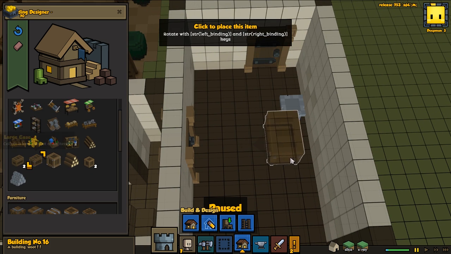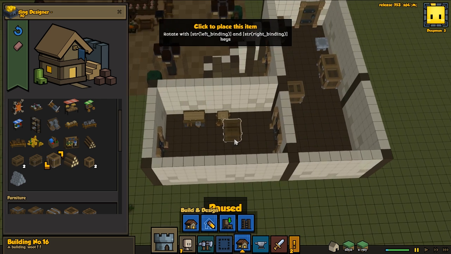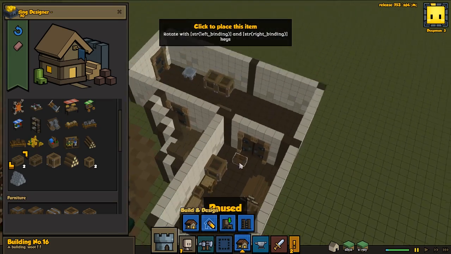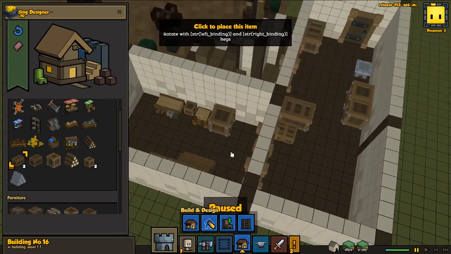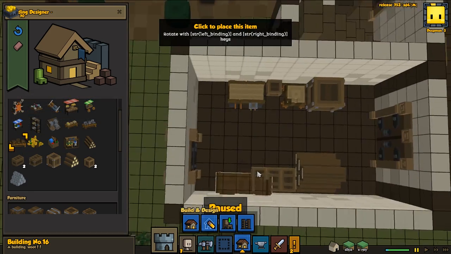We'll also want to have some storage boxes. They can have their goods that they need for crafting. And let's go and put in some more. I'll do some log piles. That kind of works for a carpenter, just to decorate a little bit. There we go, that will give them some stuff to work with. Maybe we can decorate with some furniture display with wood.